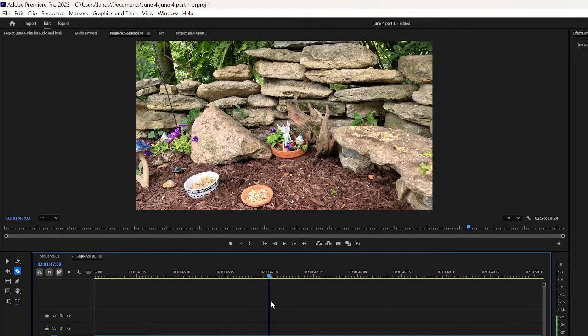Okay. Cut. And scan forward. Give it a cut, and we'll take a listen. Yeah, there's nothing there.